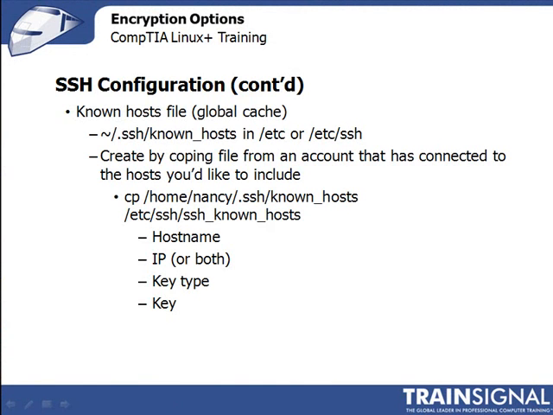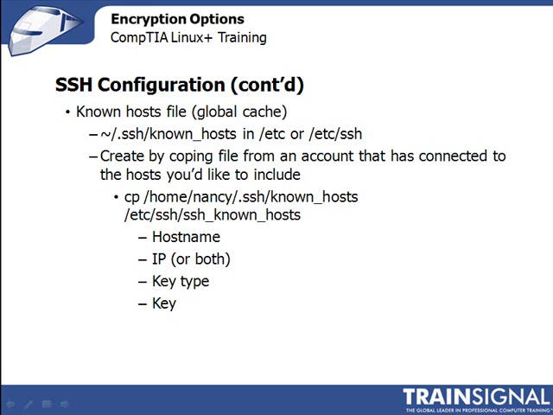When configuring a client, another good idea is to create a global cache of host keys, also known as the known hosts file. And again, you can have a global file and you can also have an individual user file. The global file, which is ssh_known_hosts, is stored in either /etc or /etc/ssh. Your public key list is built from the sources you use to populate the global file. And as a side bonus, when your users connect to hosts whose keys you've included in the file, they won't get that confirmation message. You can create the file by picking an account that is already connected to all of the hosts you'd like to include in your global file.